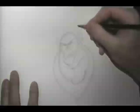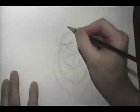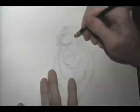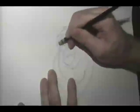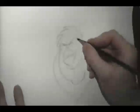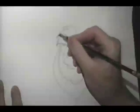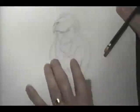And the head is tilting down slightly. If I erase my construction line on the inside here, you'll be able to see that I'm presenting more of the top of the head. And it's a little bit of a cheat because what I've really done is I've just taken the brow and dropped it down here, like that, which creates the illusion that I'm actually seeing more of the top of the head. Now if I take this off, and I'm going to place the cranial mass right on top of the other one, and I'll flip those and you can see how the head tilts forward? So we're getting full body action as well.